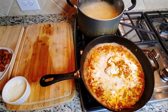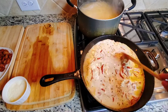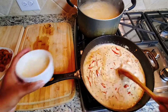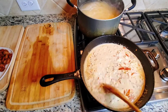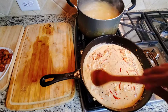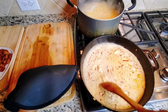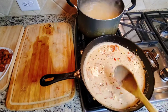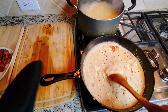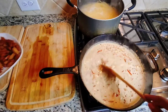So the cream cheese gives the sauce a really nice creamy texture. And now we're going to add in a half cup of freshly grated Parmesan cheese. You can definitely use Romano cheese if you don't have Parmesan, and we're going to give it a good stir. So the cream cheese and the heavy cream and the freshly grated Parmesan cheese gives the sauce a really nice thick creamy texture and such great flavors.